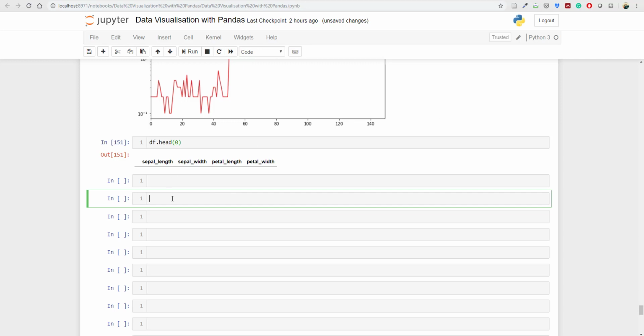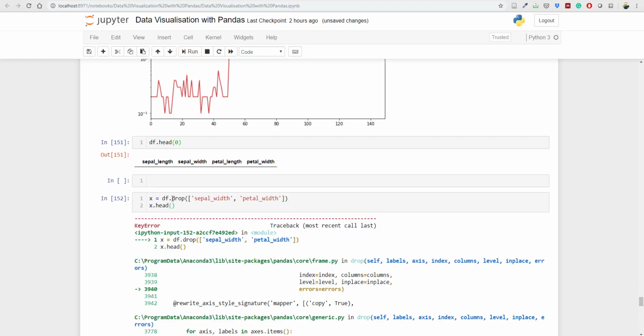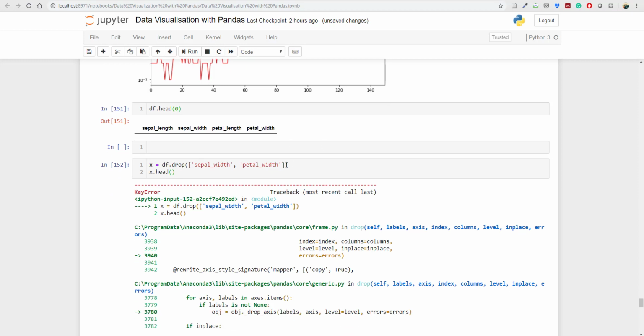To do that, we can create, let's say, 2 plots. Let's set x equal to df.drop, and here I'm going to drop sepal_width, and apart from that we are going to drop petal width. We also need to define on which axis we want to drop.